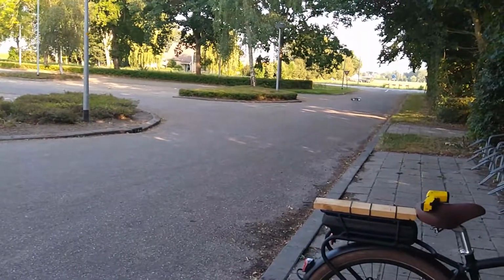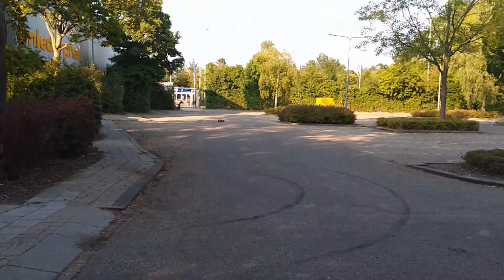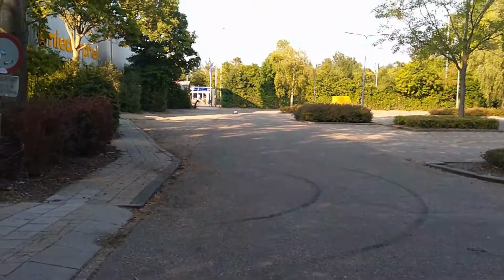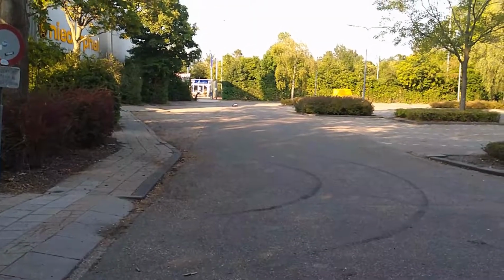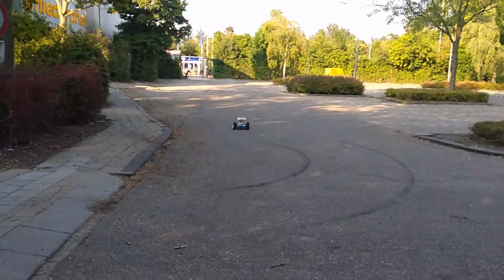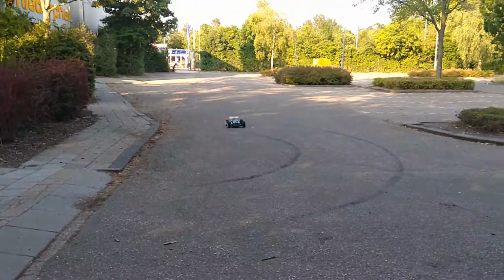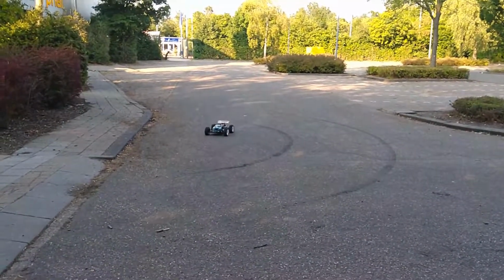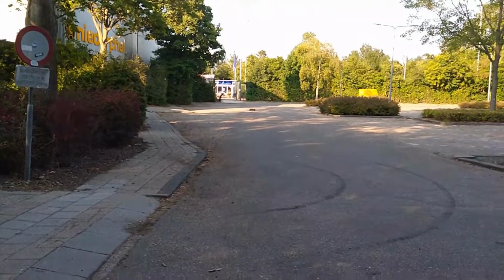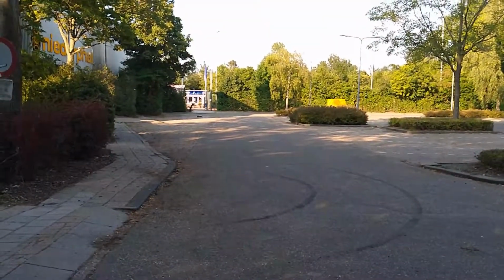I mean, people. Oh my god, that's a different kind of violence. We definitely need to tune the low speed a bit more, but I just want to demonstrate this really quick. Almost a single stage. Oh, we got the servo issues again. Right. I just increased my endpoints on the throttle, so it should. Yeah. That's better.